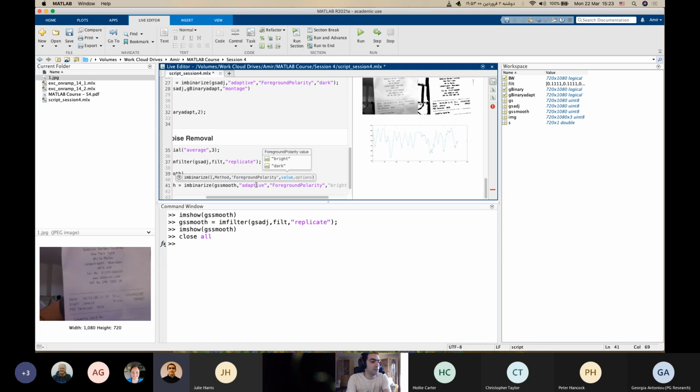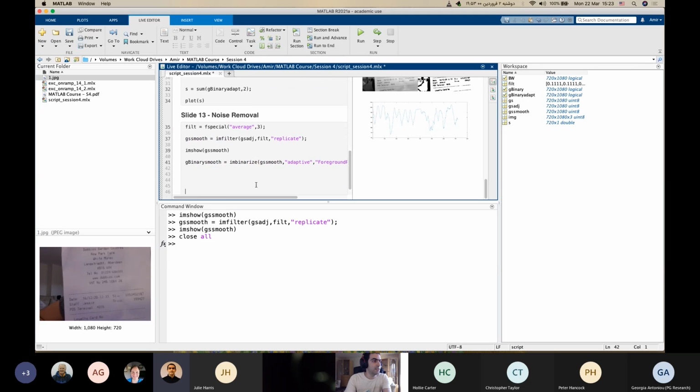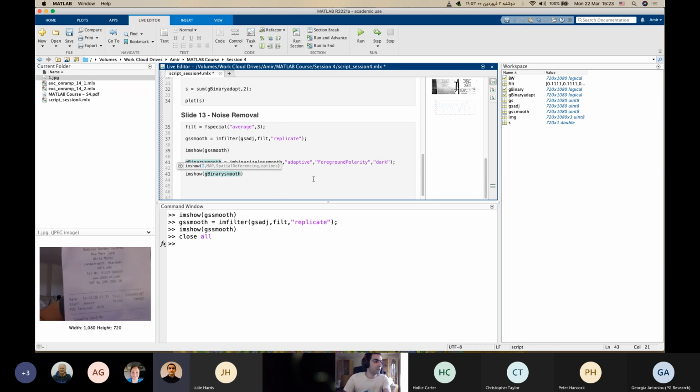It was dark, so I'm just going to set this to dark. This is the binarize that we had previously. I'm going to drag this a bit here so you can see the line if you're typing from the screen. And if we look at it, it's going to look like this.